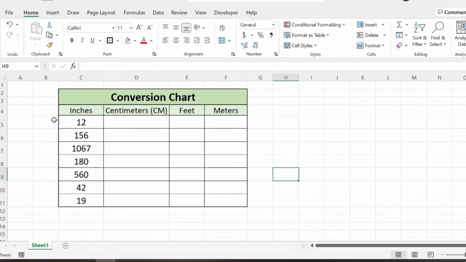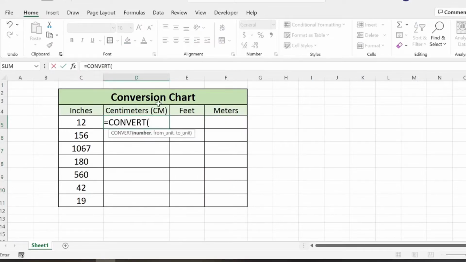Today we're going to be talking about how you can convert inches into centimeters and just the basic formula to use in Excel to convert one unit to another unit. So I have feet and meters as other examples here. And this is a super easy, quick to understand formula, and the formula is equals convert. So basically you're going to want that number you're converting and what unit of measurement it's currently in to what you want to put it in.